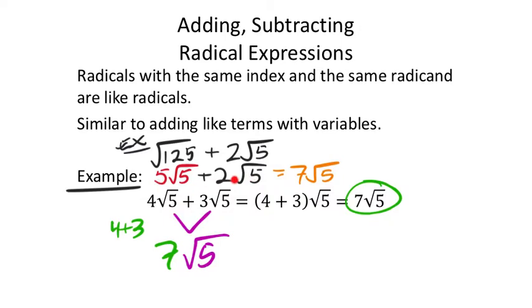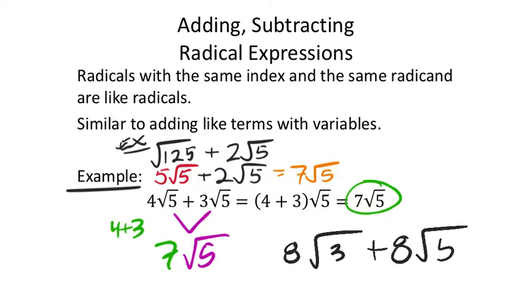And again, I didn't really show the 5 plus 2 just because I ran out of space. Whether you show it like this, which pretty much no one does, or most students show it like this, either way is good for showing work, but you should end up with the same answer. I guess I got the same answer on this one as well. That wasn't on purpose. That last thing was talking about if you've got 8 square root of 3 plus 8 square root of 5 like this.